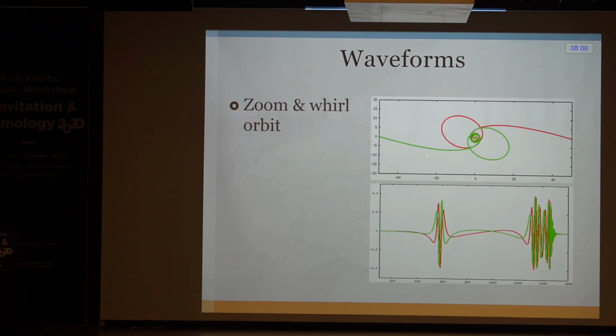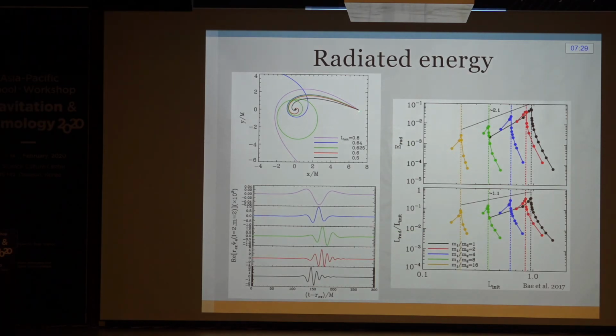And the other kind of waveform is from very restricted conditions, the zoom-whirl orbit. You can see here the two black holes get close and go out, and again get close. So we call this kind of orbit a zoom-whirl orbit, and its wave is like this. It's like a combination of the burst and merger ring-down waveforms. The upper panel of this figure shows the orbit with changing initial angular momentum. If the initial angular momentum is sufficiently large, they show this kind of flyby orbit. But as we decrease the initial angular momentum, the orbit changes to the direct merging orbit. And this kind of waveform we can expect.